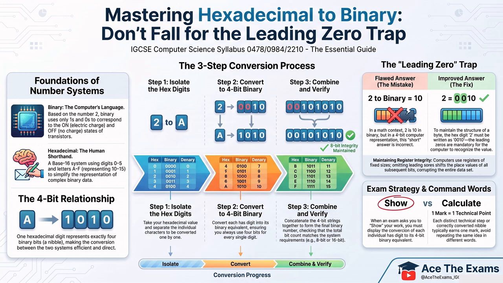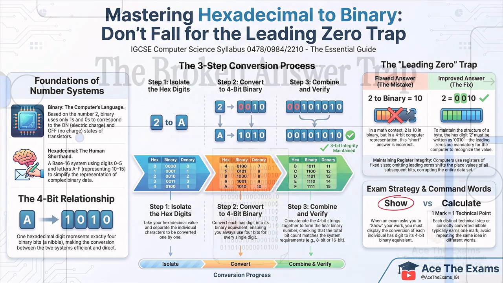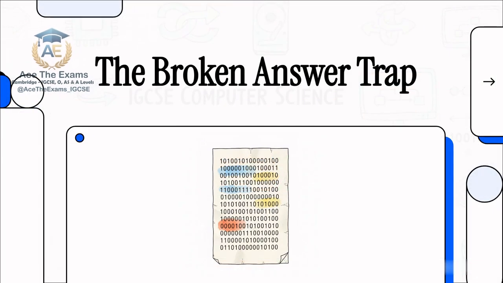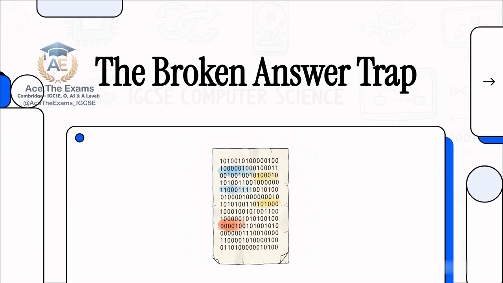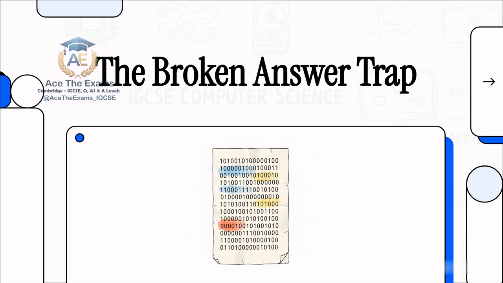Okay, watch this. 9 out of 10 people actually get the binary conversion exam question completely wrong in exactly this way, and it quietly costs them an entire grade boundary. You do all the hard math, you write down the correct sequence of ones and zeros, and then the examiner gives you a fat zero. Let me show you the mistake right now before you end up making it in the exam hall.